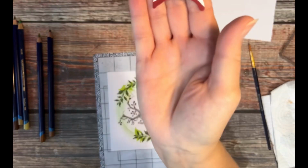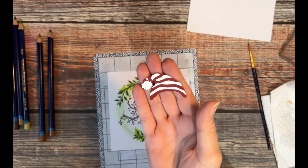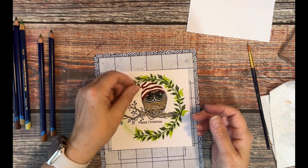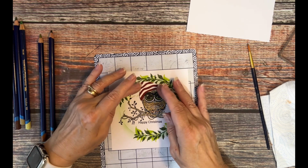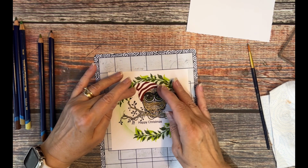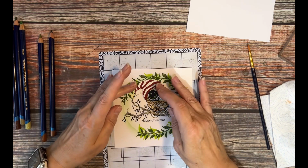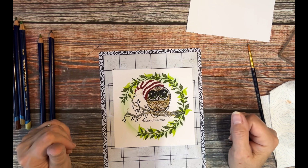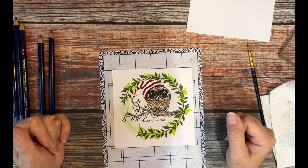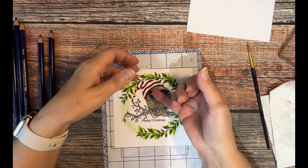So I've made this Christmas hat just out of a die set that I've got. And I thought, oh, that would go nice with the Bijou. And I'm going to have it on the tilt of his head so it hides my little accident. And nobody will ever know that I slipped with that ink and stamp.